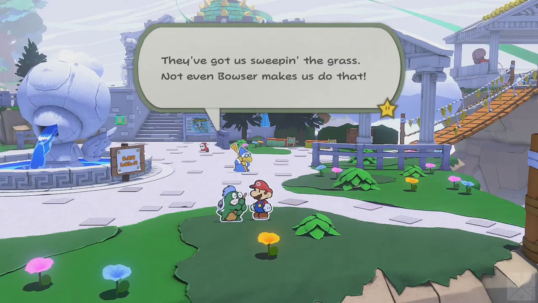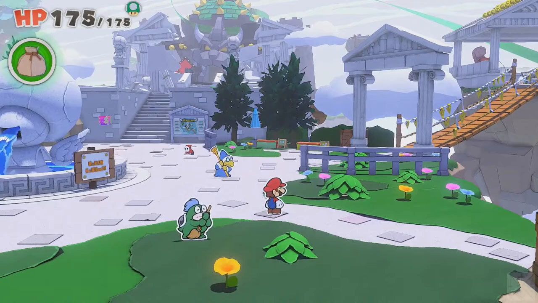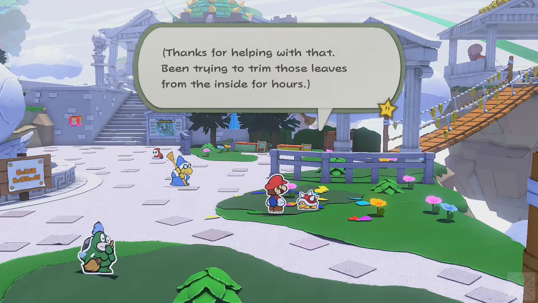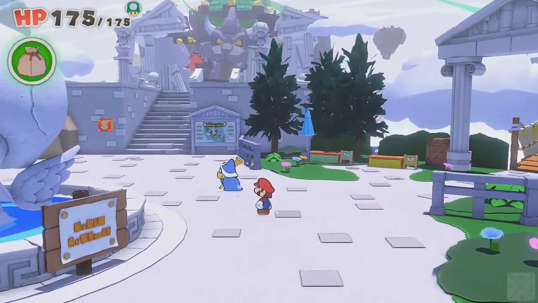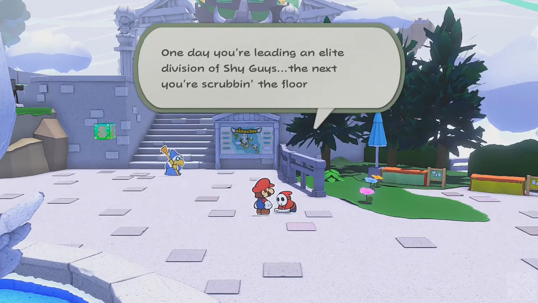We've got to sweep in the grass. Not even Bowser makes us do that. What's that in there? Thanks for helping me with that. Been trying to trim those leaves from the inside for hours. Ah. You're welcome. One day you're leading an elite division of Shy Guys, the next you're scrubbing the floor. Ugh.